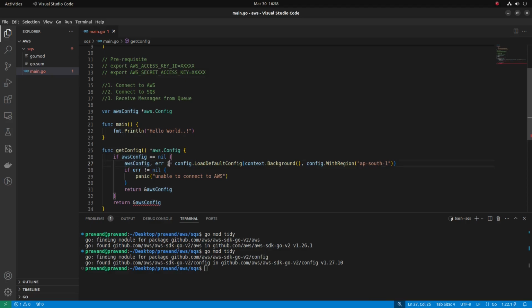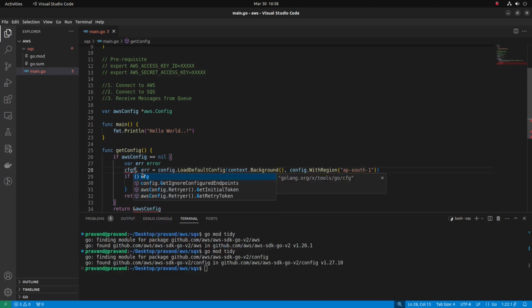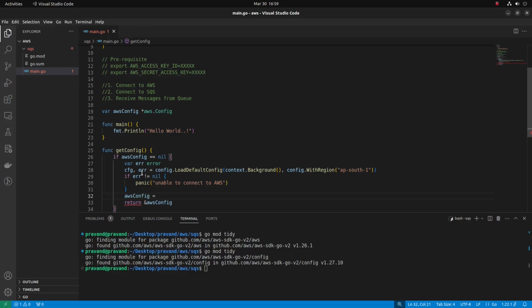Okay, it's showing us an error. Let's do one thing: var error. Now it is no new function, cfg, AWS config equal to config.